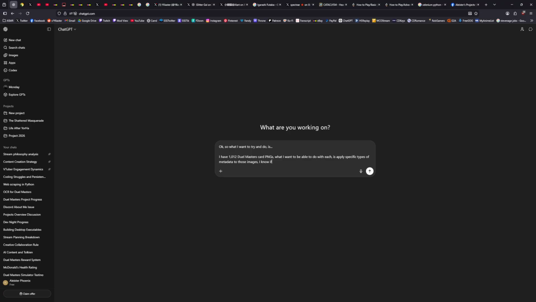I know if I go to properties, I can see pixel size, etc., but I need to be able to apply qualifying data to each card.